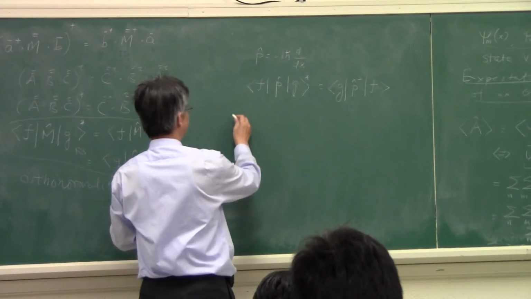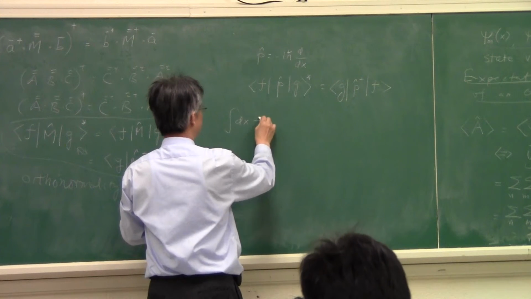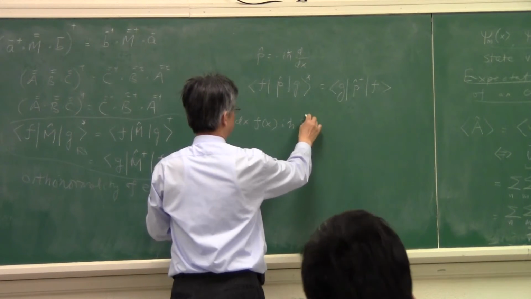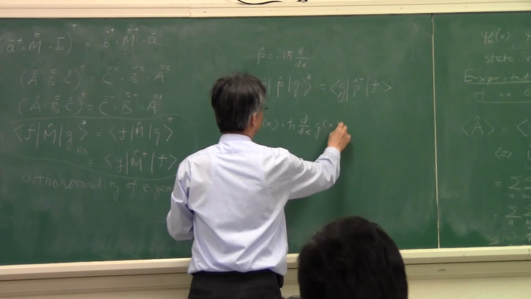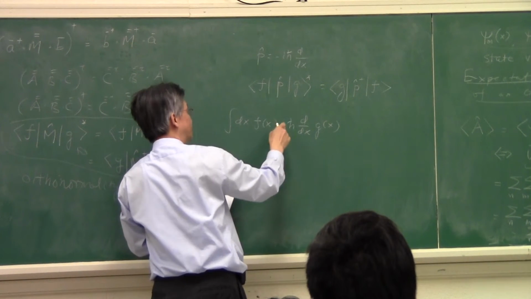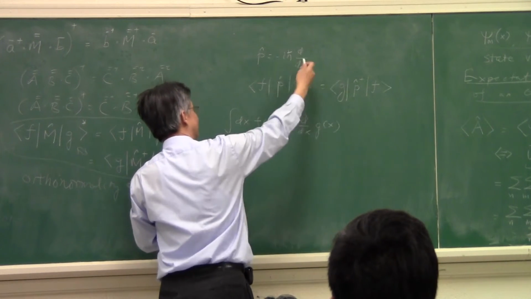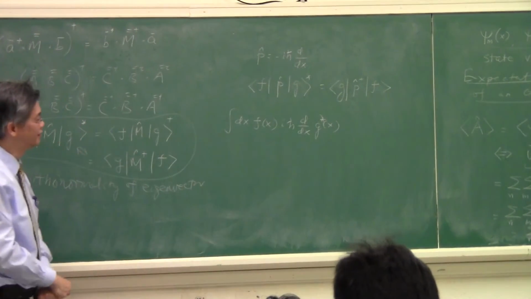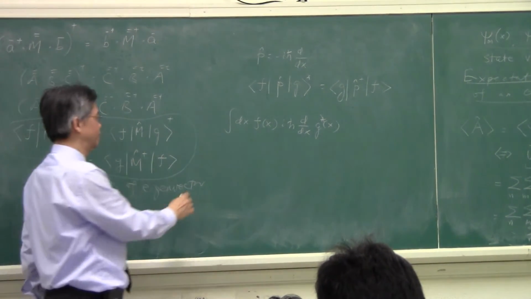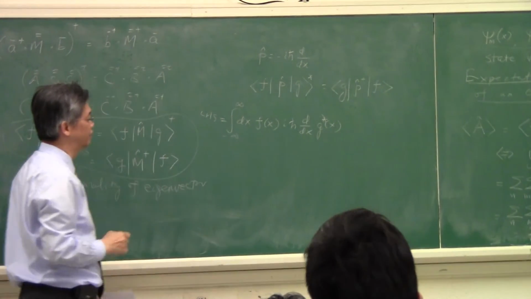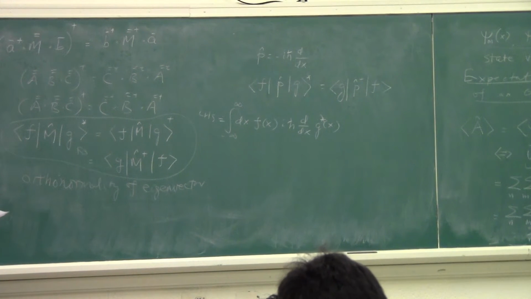In order to evaluate this inner product, you can perform the integration on the left-hand side. If you perform it without a dagger, you should have a star here and a minus here. But if you take this star inside, you only have a star on that term. This is the left-hand side; you can integrate from minus infinity to infinity.